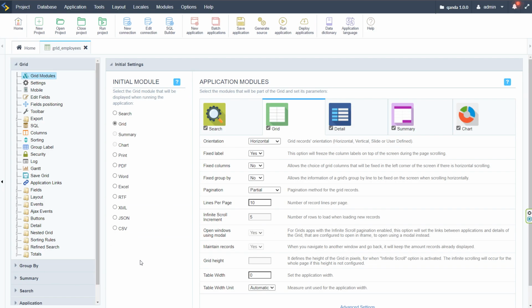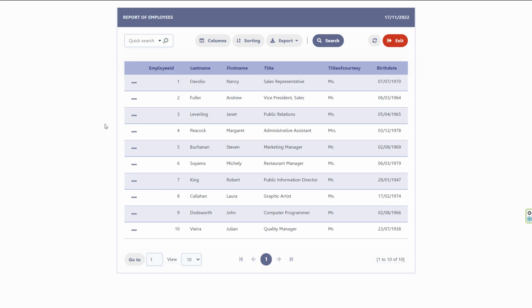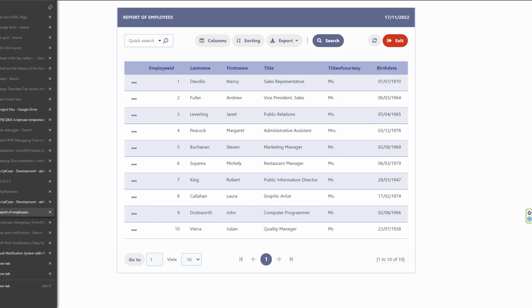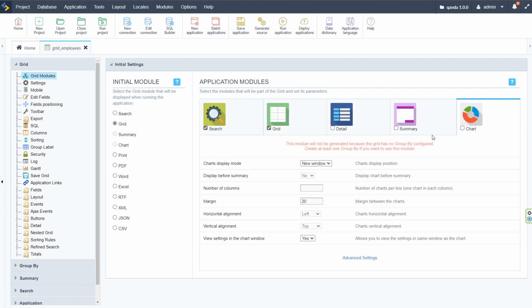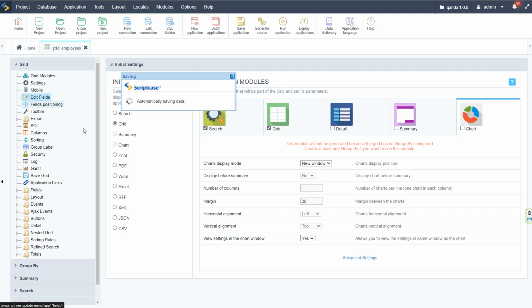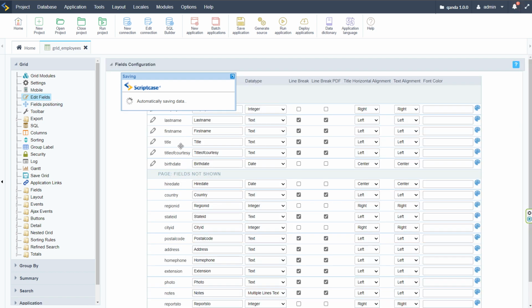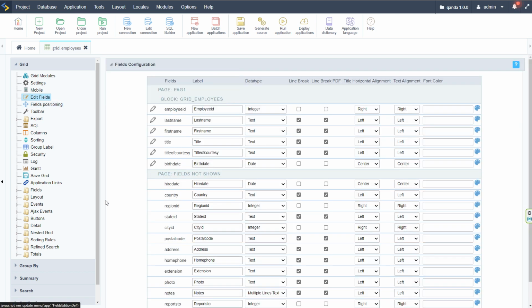But for now, let's just have a quick look here at the grid application. So you see it's a very basic grid. There are no selections here. There is nothing here. So I could, of course, go ahead and make all of these adjustments in here and adjust my fields and make many changes and just about anything else.